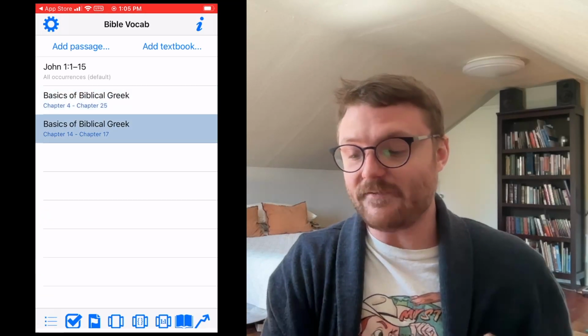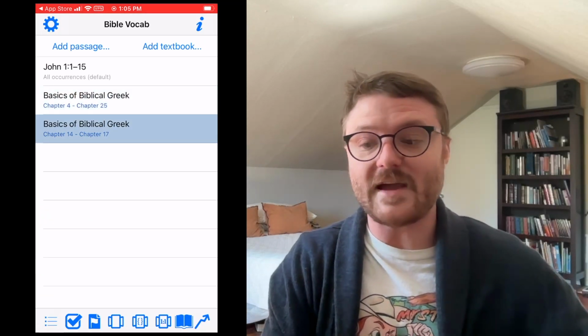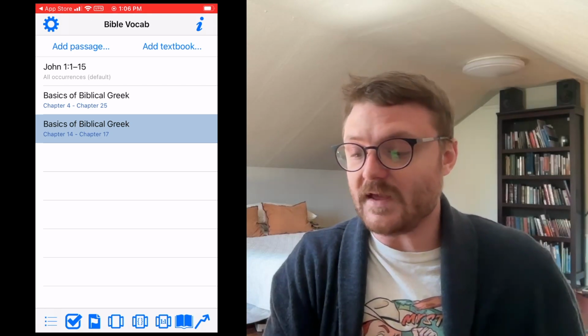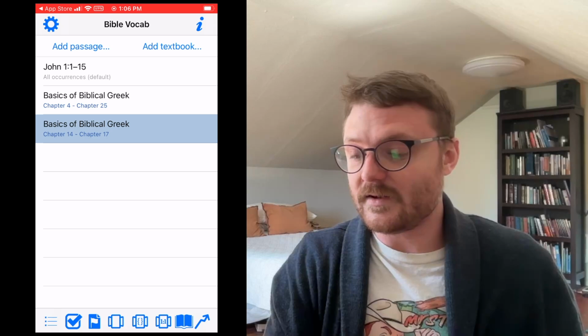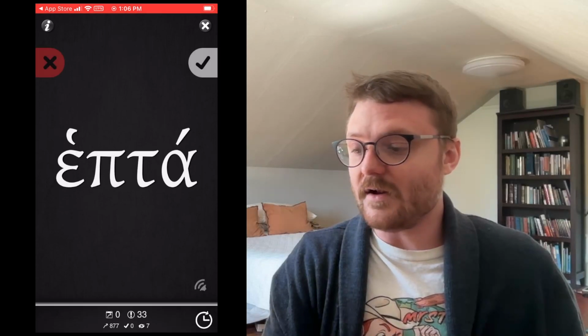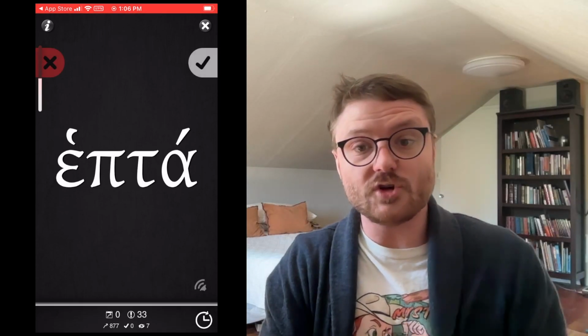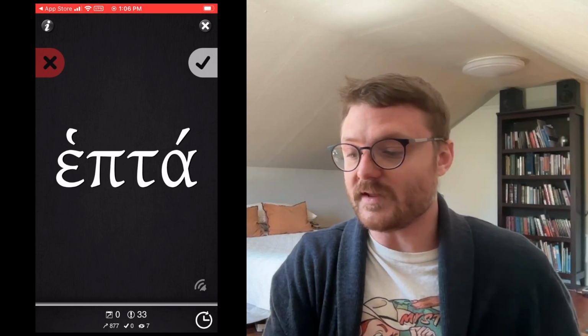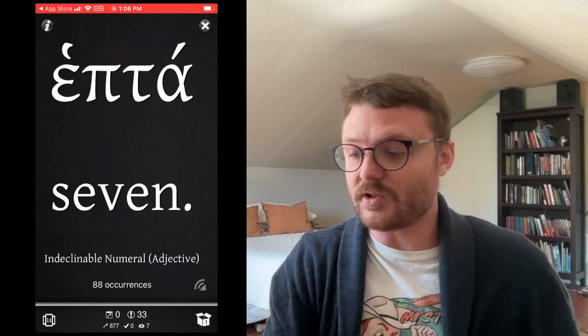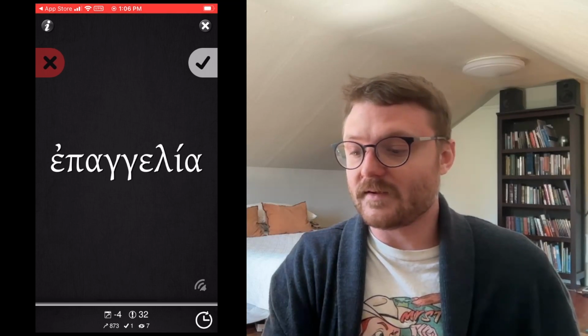So let's say you've done the first semester and you did chapter 4 through chapter 25 or something like that, and hit add. Now you can practice through all of the vocab that's in all of those chapters. If you hit the little arrow on the bottom right, now it'll go through and you can say whether you know it or whether you need a refresher. So, okay, this I think is 7, but we'll go ahead and see. Okay, 7. So it'll give us a refresher. We'll go back. So that's promise.